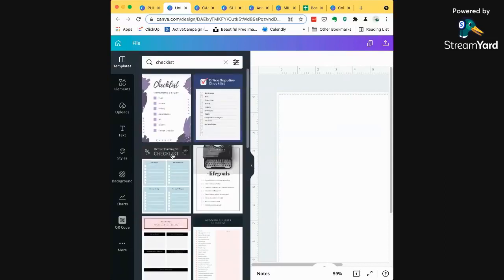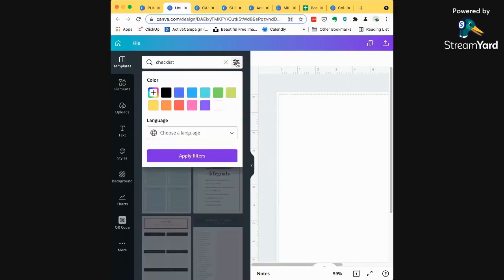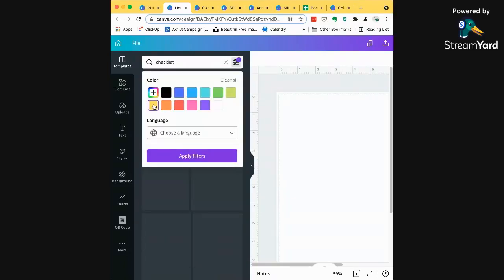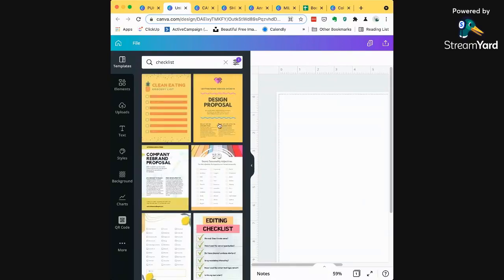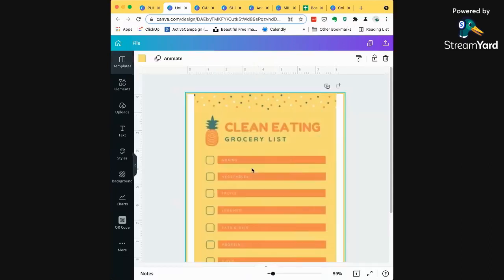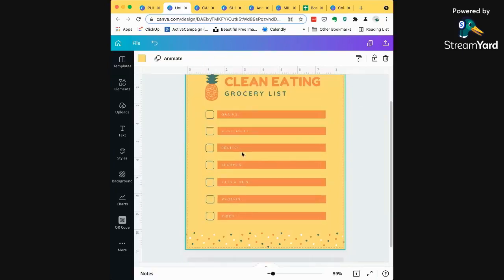I actually use this myself for inspiration at the very least. Sometimes I get ideas from elements, things I can copy, and guess what? My brand color is yellow. I can choose to only pick yellow lists. And so it kind of does the work for me. Then it pulls up elements that just fit in line with my brand, and then boom, there you go, look at that. I have a yellow checklist just like this.